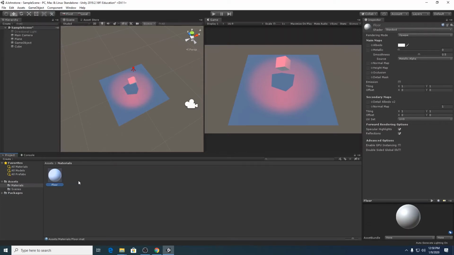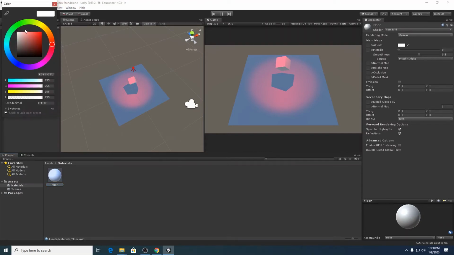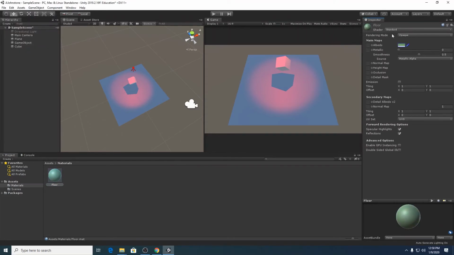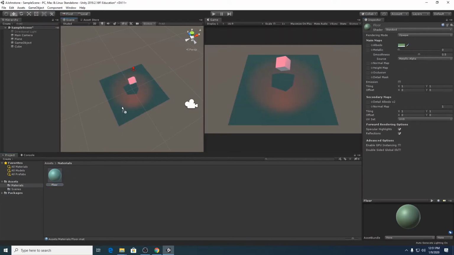For this material, we can drag and drop it onto an object in the scene. I'm going to actually change the color so we can see that it's working. So I'm going to change this to like a kind of dark green. Also to note, your inspector is going to show you properties of whatever you have selected. So if you got something selected in your scene, inspector is going to show that. If you've got something selected in your project, you can edit those settings on that object. And now I can drag and drop this onto something in my scene, right? I'll put it on there.